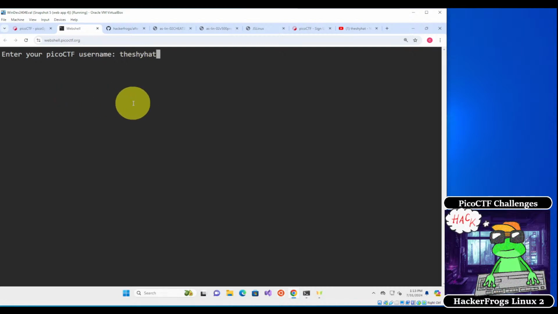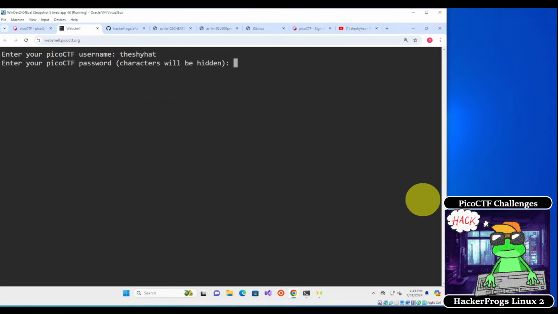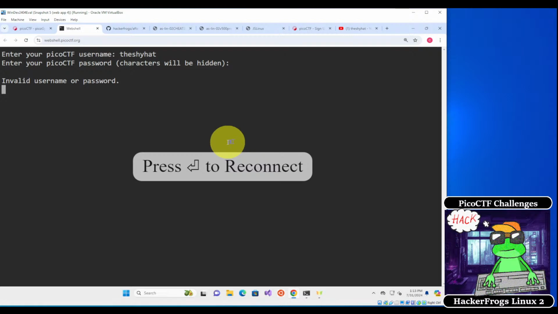You don't use my username, use your own username, and then you're going to enter your password. So I'm going to copy my password, and then I will paste in my password. Invalid username or password.